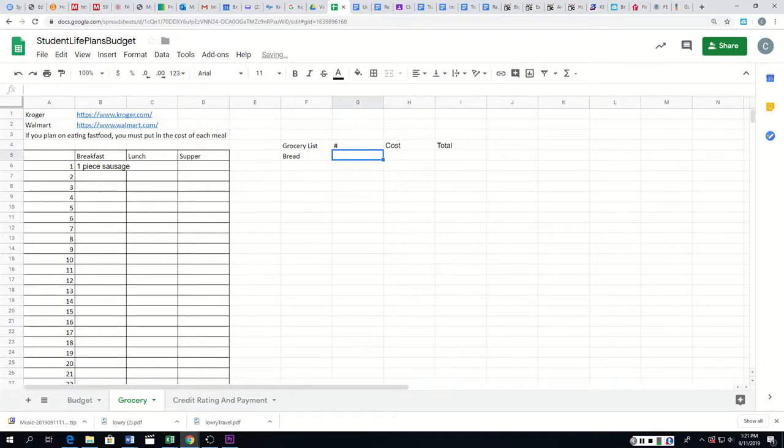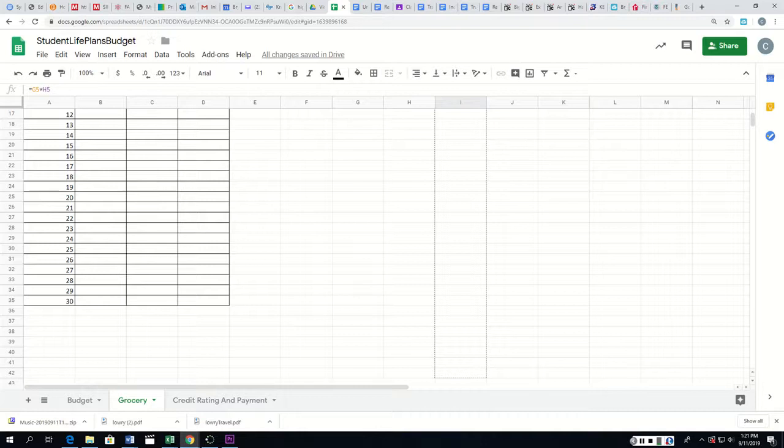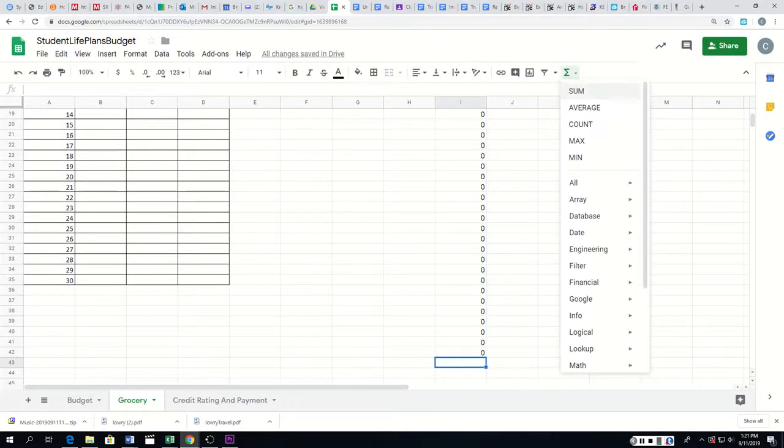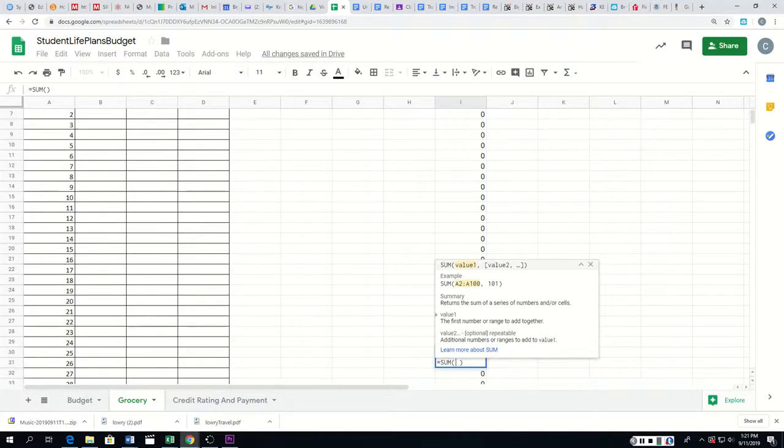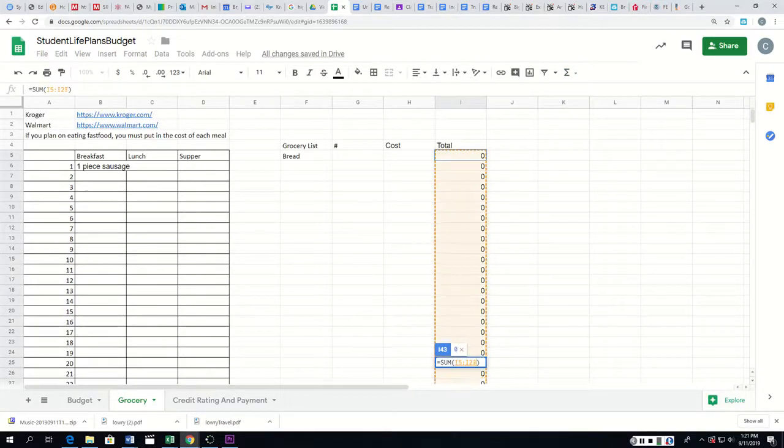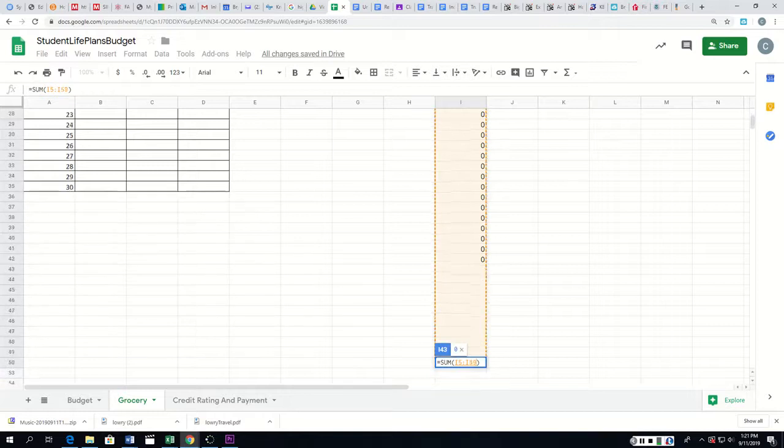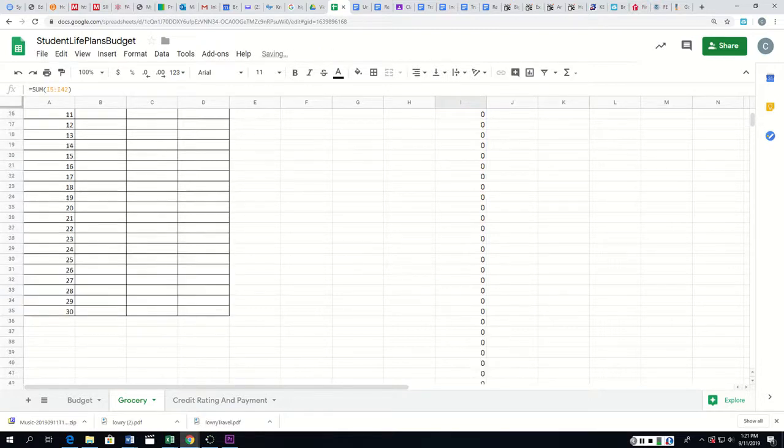And we did a formula for this, right? We did equal the number times the cost and hit enter. And then we hovered over the fill handle and we dragged it all the way down. Then after that, we used the sum function and we went all the way up to the top and started right there. And we pull that all the way down. Now you have to stop at the last zero. And then you hit enter. And then my total there is 0 because I haven't put in anything yet.